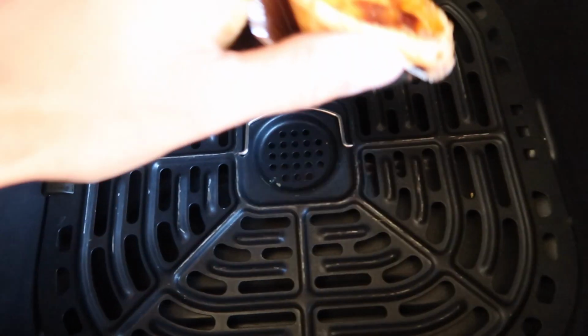These are imported from Portugal and I am so excited to try these out. If you watched my Portugal vlog, please watch it if you haven't. It's like the greatest vlog ever. You'll see that I had so many of these during my trip. And for my flowers of the week, I got these hydrangeas.